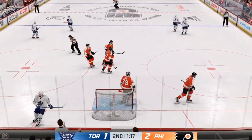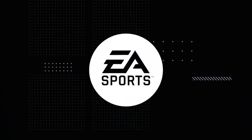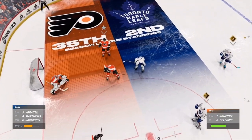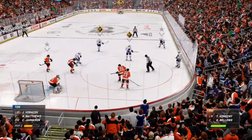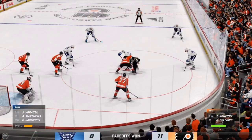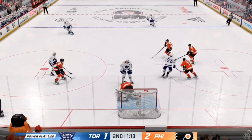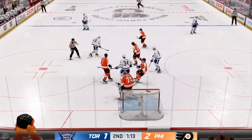Hart's not had many moments to breathe tonight. He's faced a heck of a lot of dangerous chances, been busy from almost the opening drop of the puck, and he's given his team a chance to win. Matthews is at the faceoff dot and will try to win the draw as we are about to resume this power play. Here's a rocket of a shot. Hart's going to slow things down and wait for the whistle.